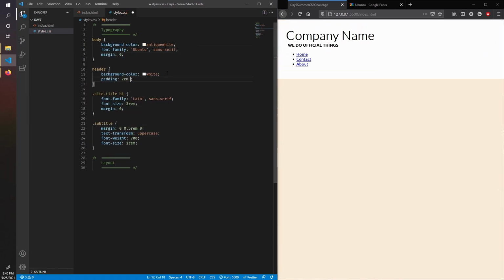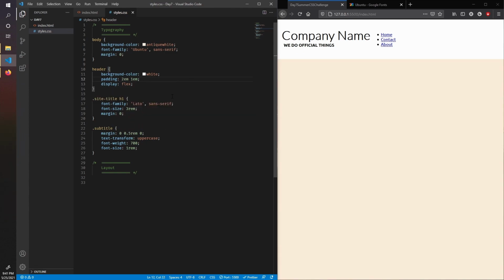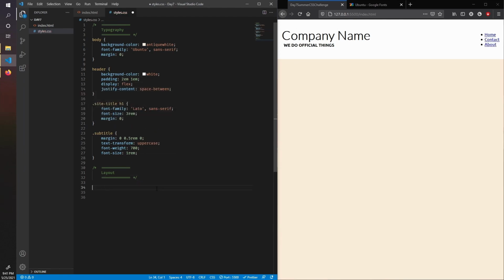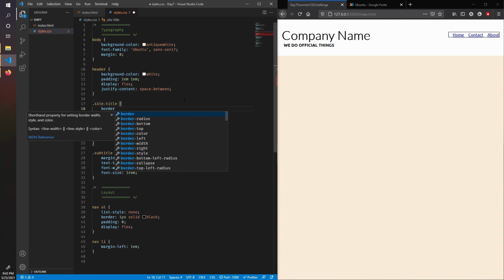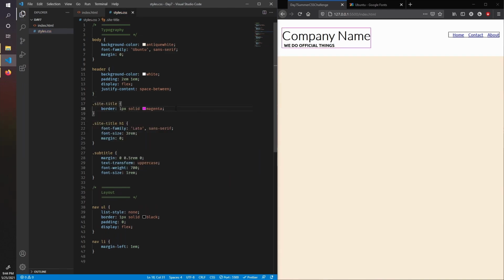At that point, I decided that I wanted to have a background of the color white within the header that spanned the entire length of the screen, so that we had a white and antique white sort of contrast right there. From there, I decided to use Flexbox for the overall contents of the header, including the company name / subtitle icon, as well as the links on the nav bar.